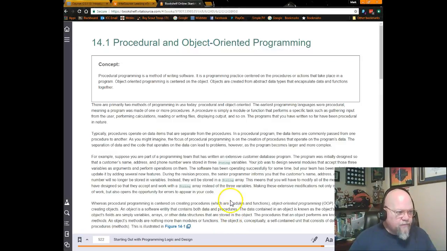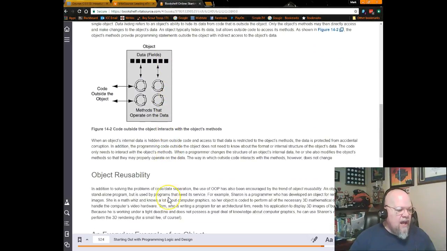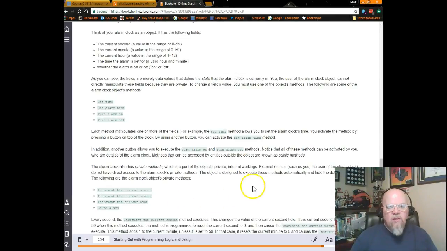So, let's talk about what an object is. I'm going to bypass a lot of this first part here. Here's what I want you to think about: an object. We've dealt with objects up to this point, and what I mean by that is some of these built-in functions are object-like, meaning they've already been created for us, we just get to use them. So an object is just that.